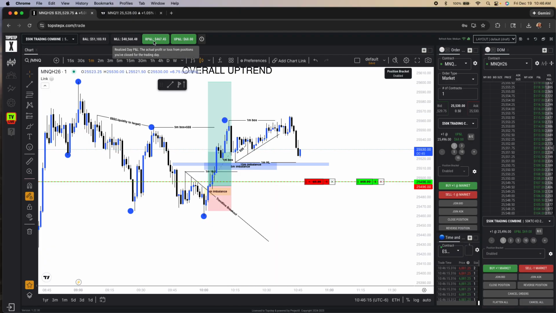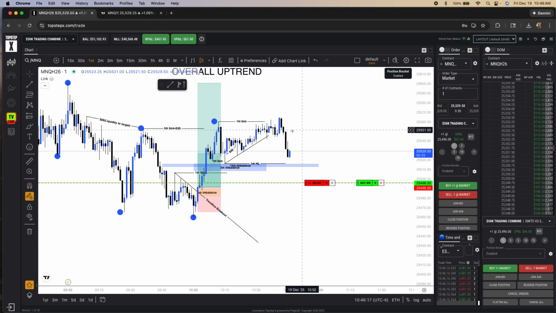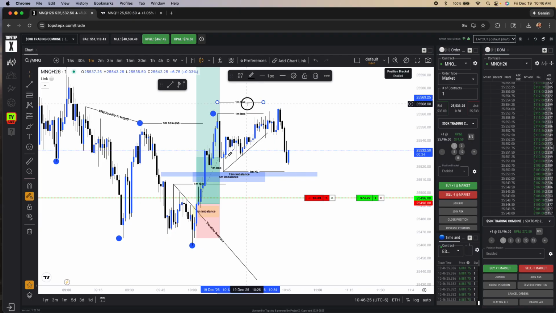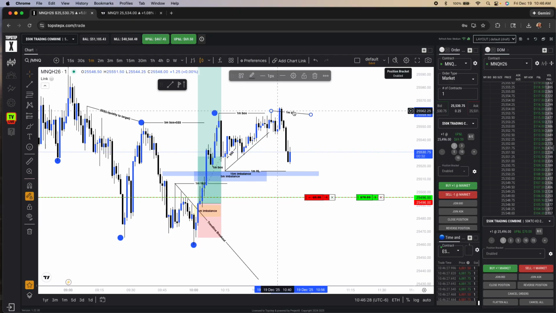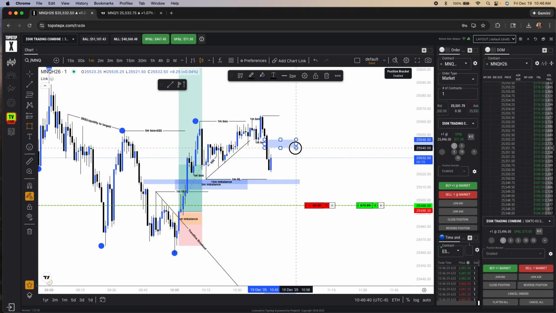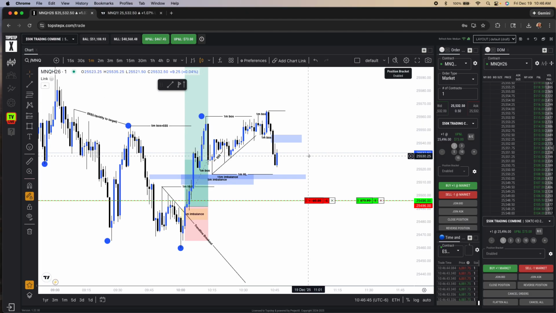I already secured 467 on the day, so this one is at break even, and I'm just letting it do its thing. You can see we kind of had a change of character. We had another 1 minute breaker structure to the upside right here, and then we had a 1 minute breaker structure to the downside, which leads me to be bearish now unless we break this 1 minute high. And you can also see we're coming down with some imbalance, which means that this push on the 1 minute is fairly strong.